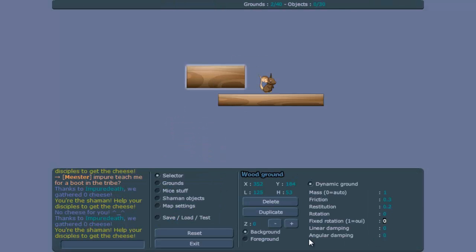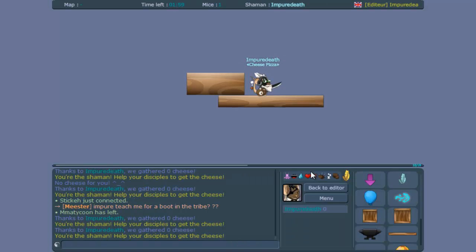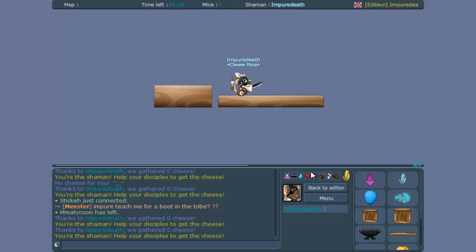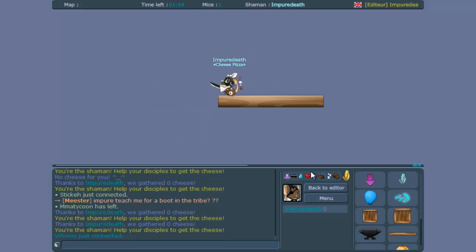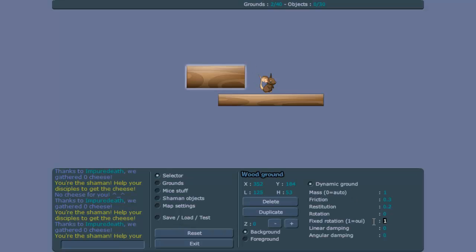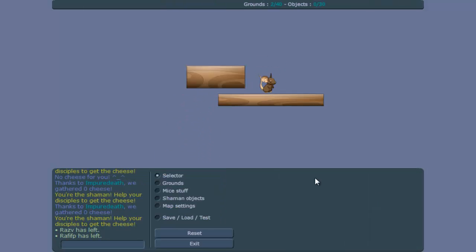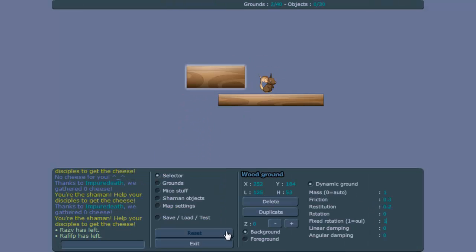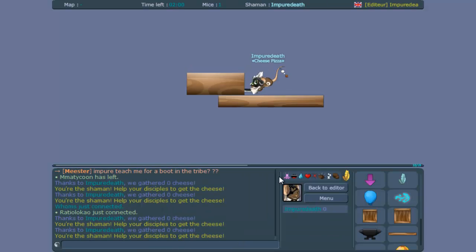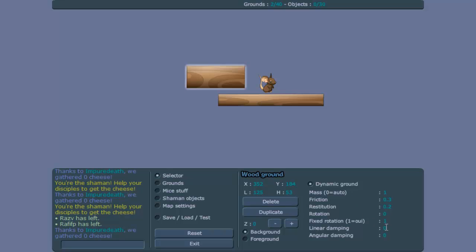So this is fixed rotation, which you can make 1 or 0. 0 means default and 1 means that an object cannot turn anymore, so it can't move around itself. So if I change this back, you can see that it now falls and turns around.